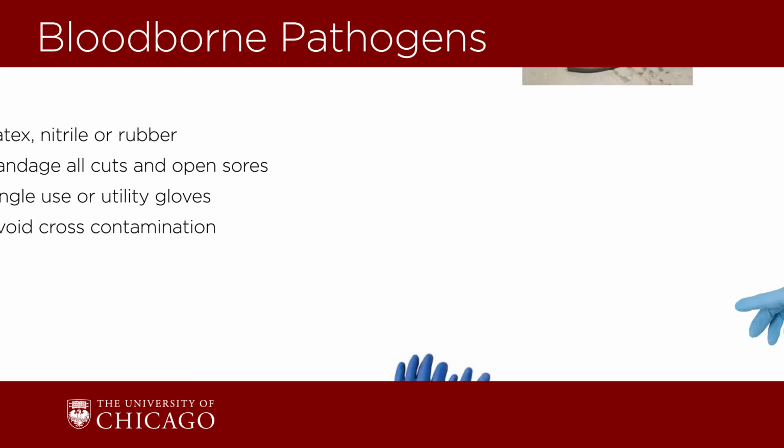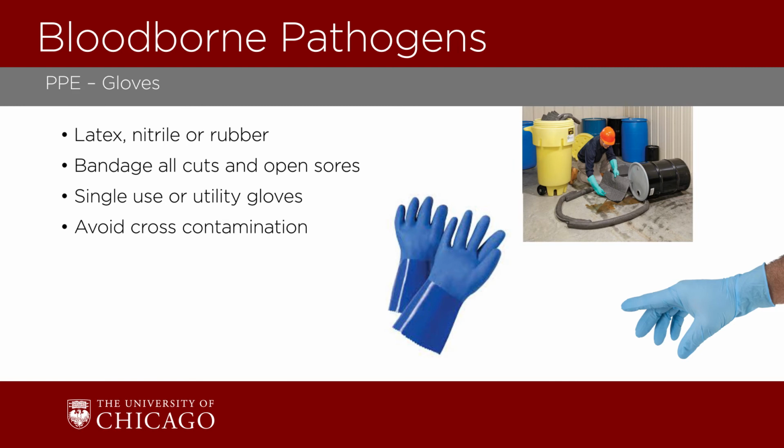A critical part of PPE are your gloves. Gloves must be worn whenever there is an anticipated risk of contact with blood or other potentially infectious materials. Common glove materials include latex, nitrile, and rubber. There are a variety of hypoallergenic gloves, powder or powder-free gloves, and glove liners for employees who have certain allergies or sensitivities. Regardless of the type of glove, remember to bandage any open cuts or sores before putting on gloves, since gloves can be penetrated by sharps or have microscopic holes unseen by the naked eye.